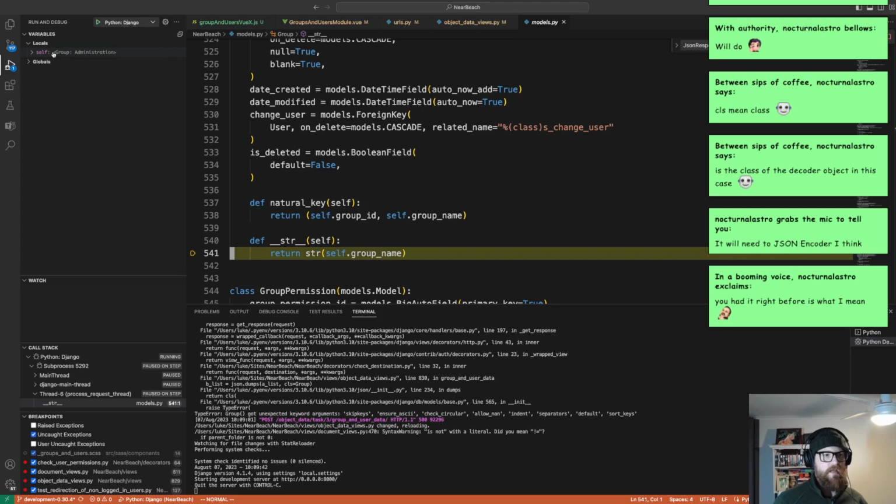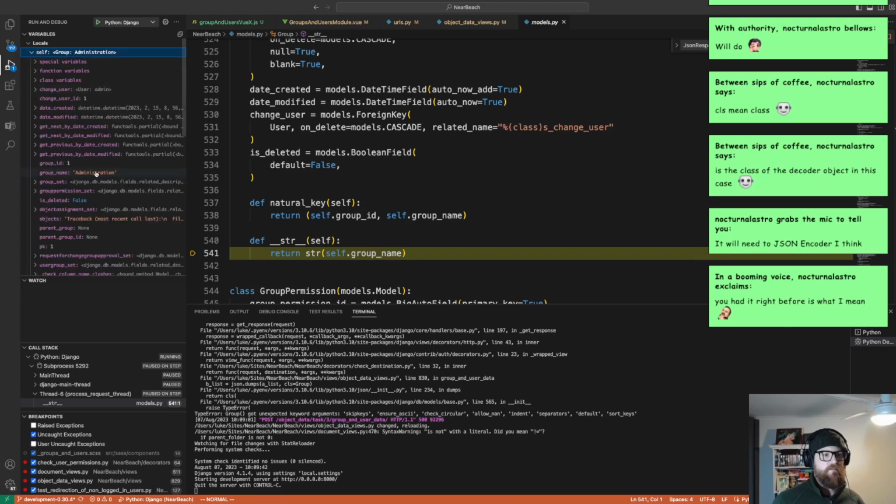So the group name, the self group name administrator. This goes through empty group, no group, administrator, QA team, administrator, QA team. I don't know why it's going through all of those.